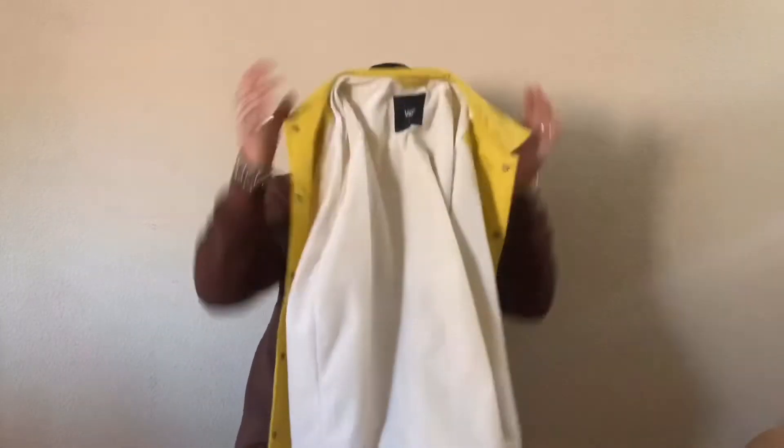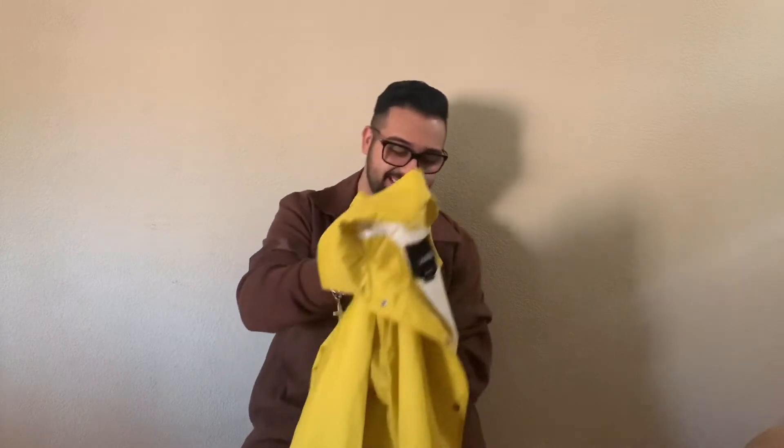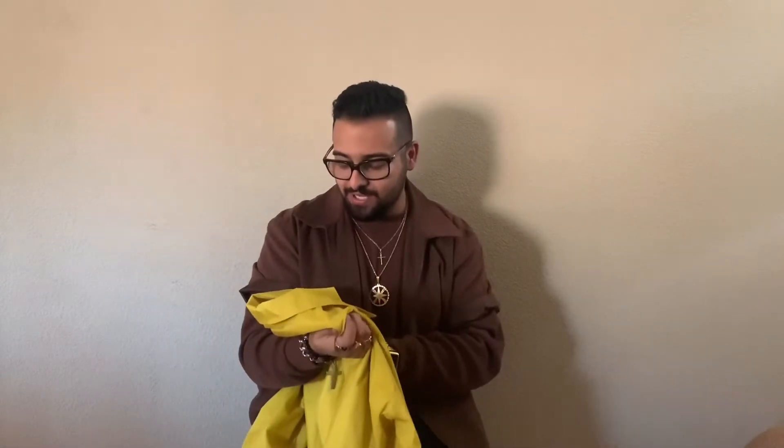Surprise — it's the same jacket as the previous one but in yellow. I told you I like colors, and she knows me well. She also got herself one, so we have a matching pair — hopefully we can take some photos in them. This one is actually a smaller size, which I like. I still love the pink one more, but this one is really dope too.